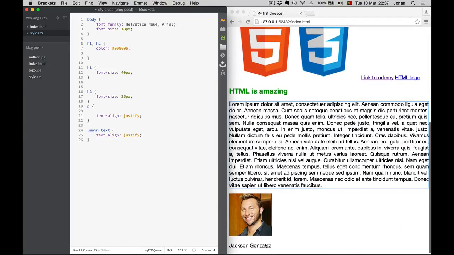And now down here we have the author paragraph, if you remember, and it's an ID. And to select that ID we use the hash symbol and say author text.